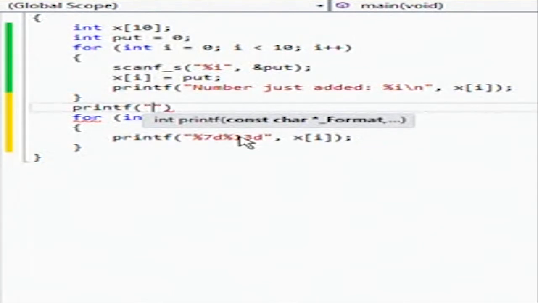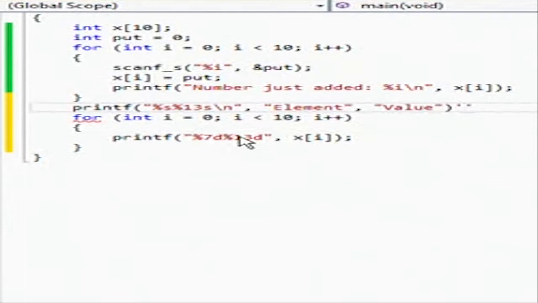So you go this guy, then you go %s, %13s, \n, comma, element, comma, comma, value, comma, in that.